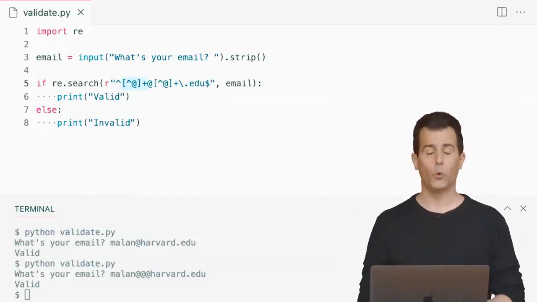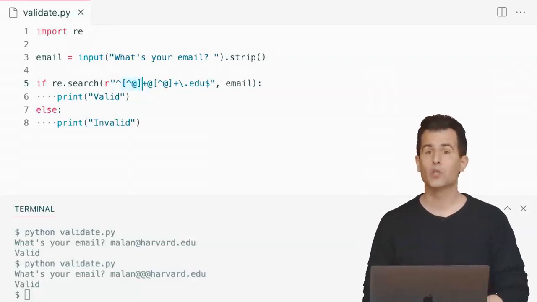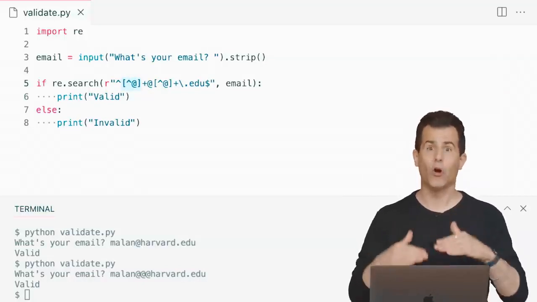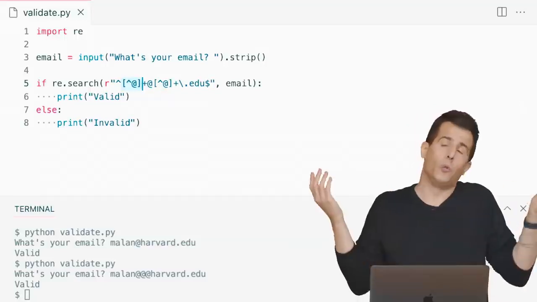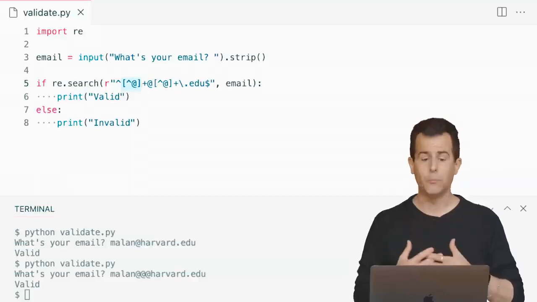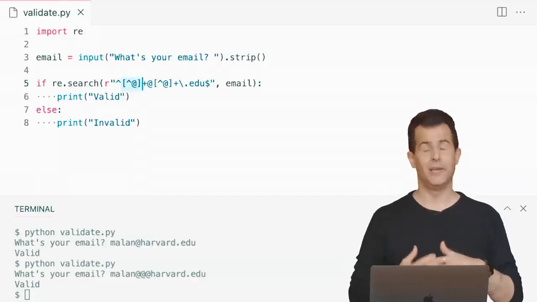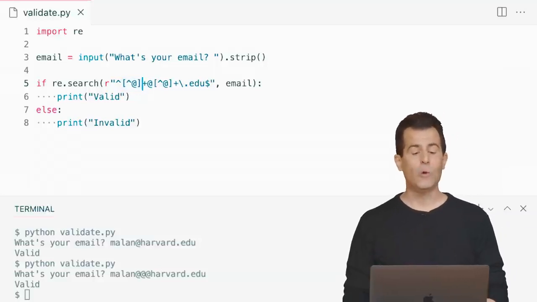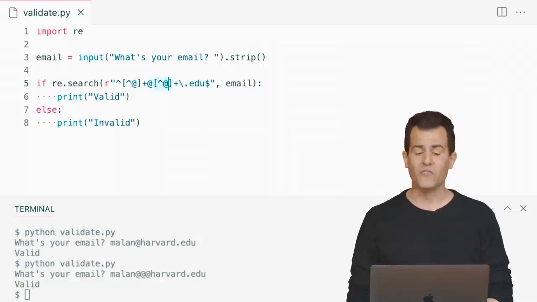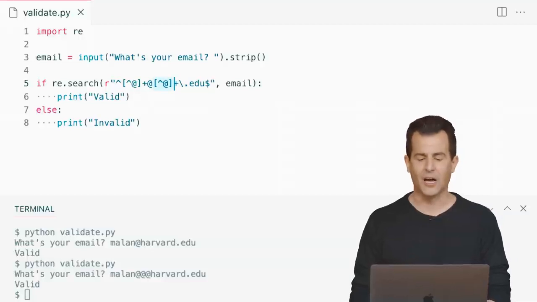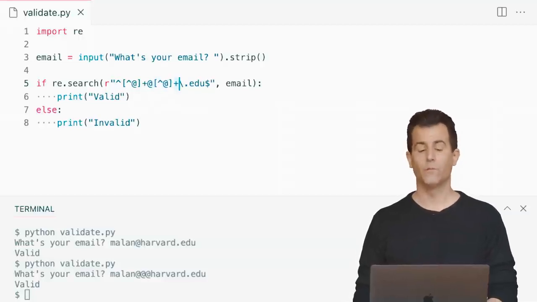What is the thing to the left? Well, this is the new syntax. Inside of square brackets here, I have a caret symbol and then an @ sign. That just means any character except an @ sign. It's a weird syntax, but this is how we can express that simple idea. Any character on the keyboard except for an @ sign. And heck, even other characters that aren't physically on your keyboard, but that nonetheless exist. Then we have a literal @ sign. Then we have another one of these same things, square bracket, caret, @, close bracket, which means any character except an @ sign, then one or more of those things, followed by literally a period edu.